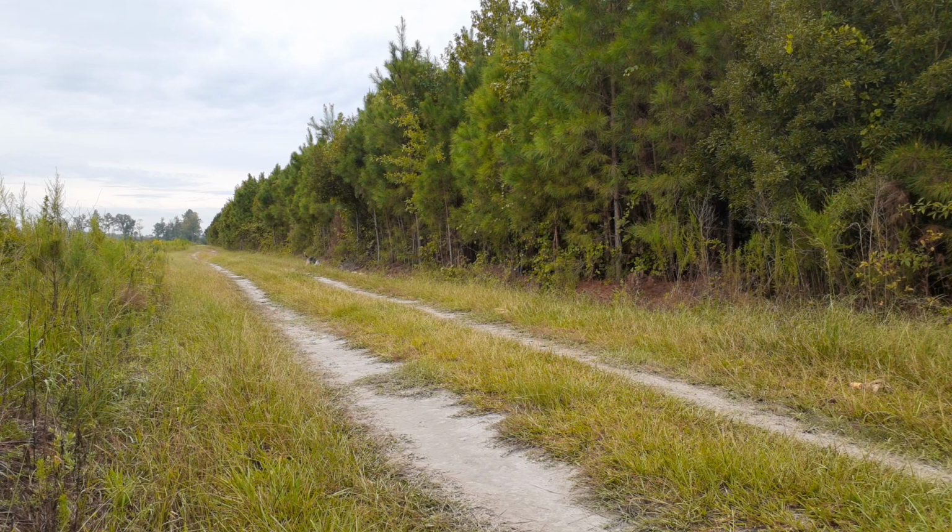Well, this is part 2 of the second drive for today. And I got to see 3 deer, and I believe all of them were does. I do know they killed a little buck on the first drive, and there was multiple deer seen. But I don't know if any more were harvested. But I do know 1 deer was harvested, so that's pretty good.